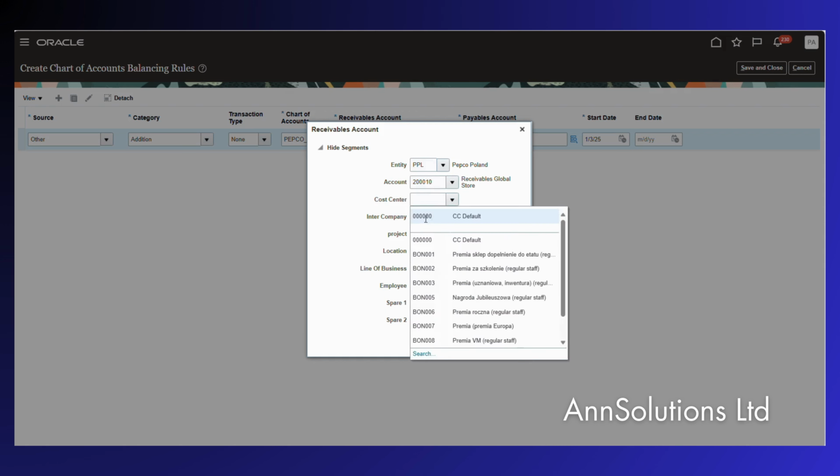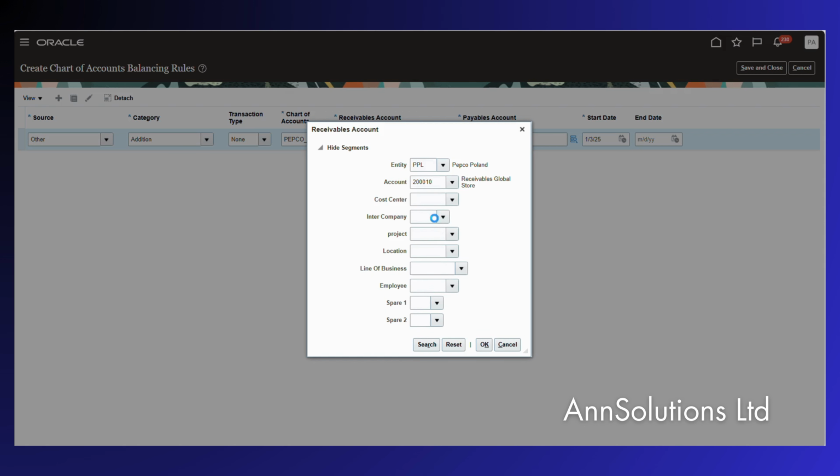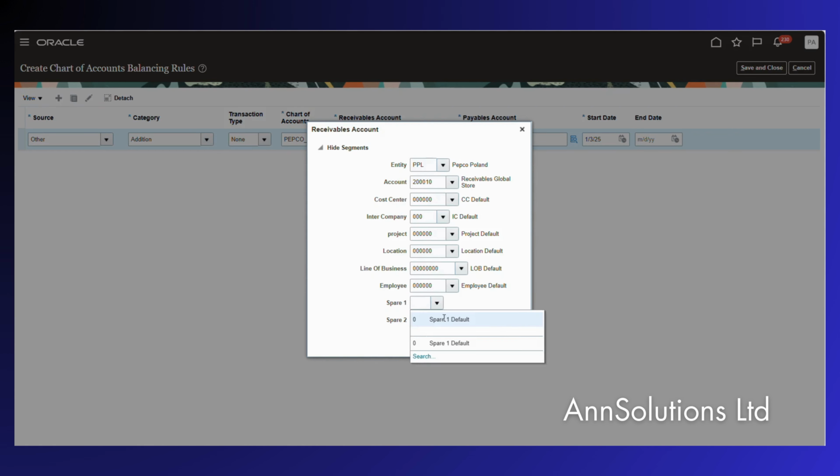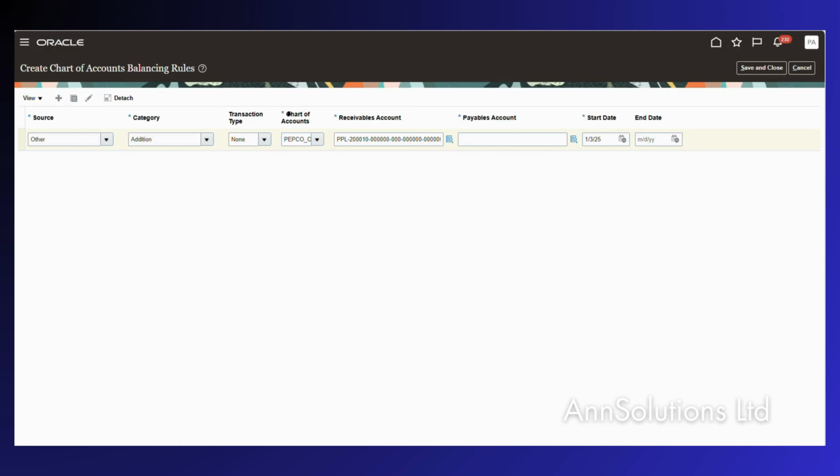Yeah, this is the one actually. Okay, and we are not giving any primary segment over here because it will just pick up this natural account and then it will do the rest, and it happens on the journals.